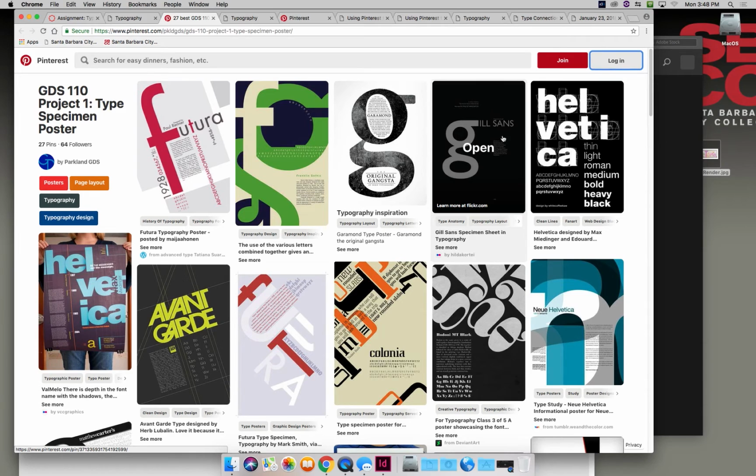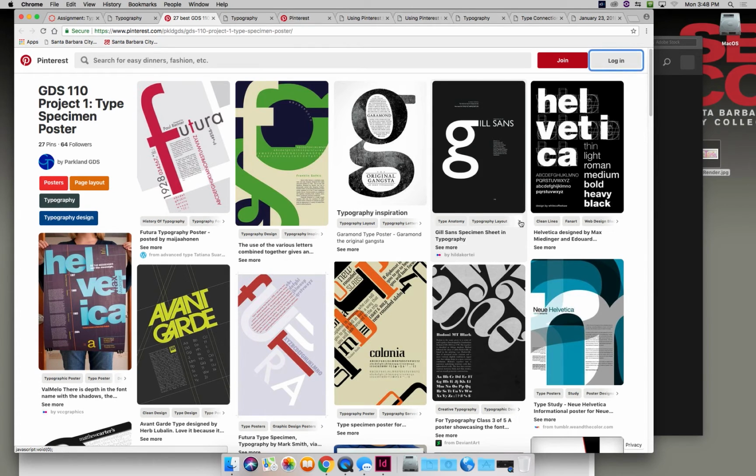Because I know that there's so many bells and whistles for special effects and drop shadows and embossing and beveling and everything, and the idea of a type specimen poster is to find a letter form and find the beauty of that simple shape. Brock, this is going to float your boat, the simplicity, right? Or Christian, sorry, I get you guys mixed up. Christian is going to float your boat, all the simplicity of it. So you decide what works for you. I mean, look how clean this Gil Sans poster is.